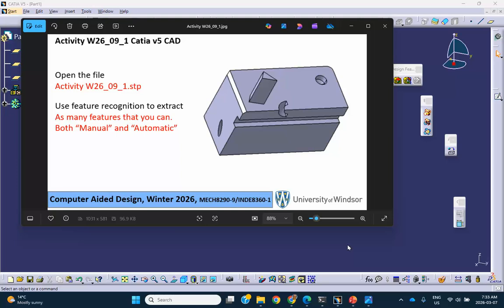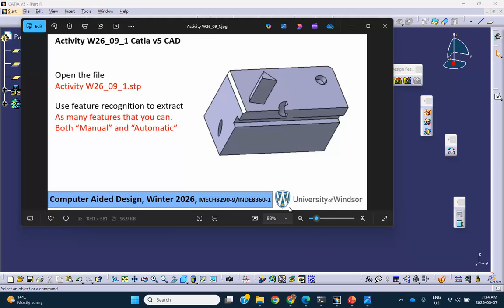This is activity number 1, week 9, winter of 2026, the CAD course. I did this problem for you a few minutes ago, and basically it's made out of a very simple part.